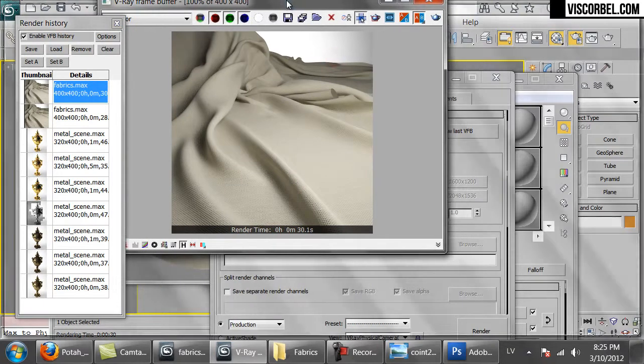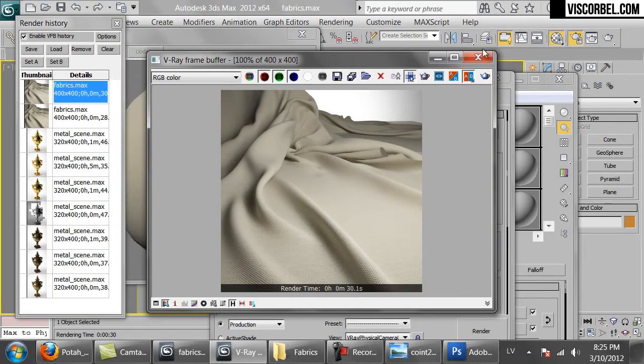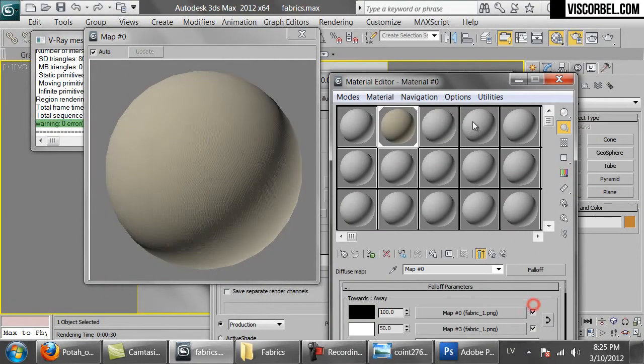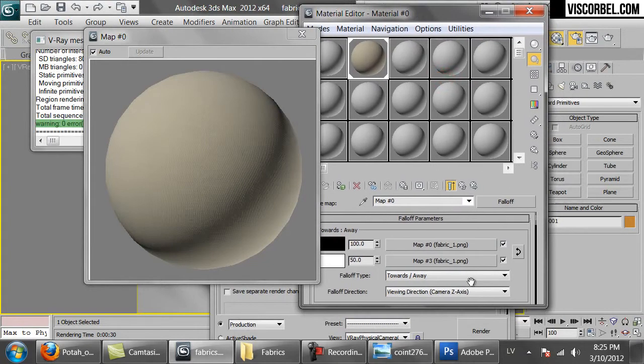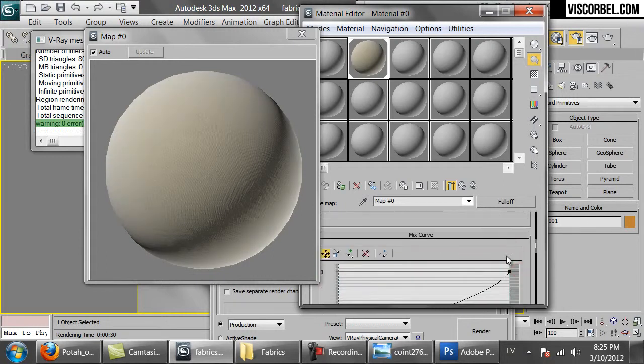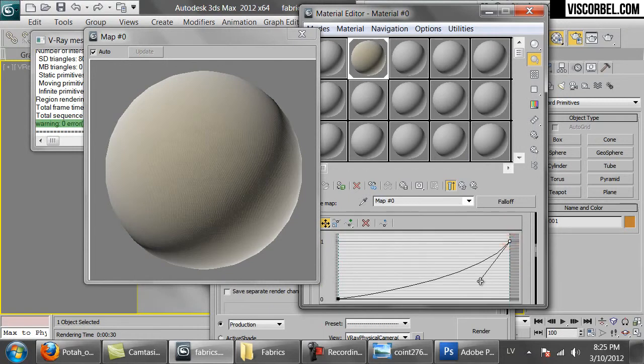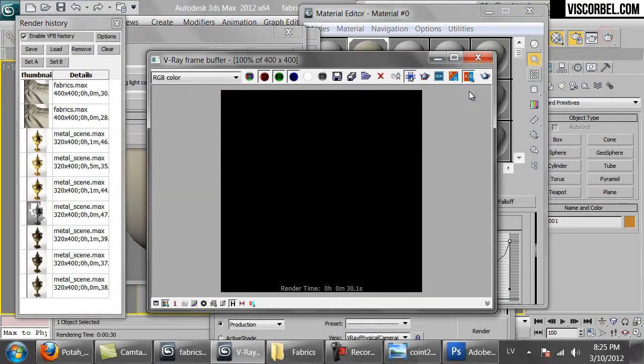You can make it even stronger if you choose the perpendicular parallel falloff type, which creates an even lighter mix. So let's try 20. Okay, so this is a much stronger effect.